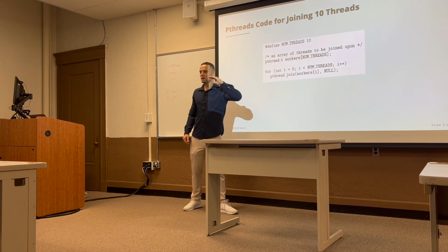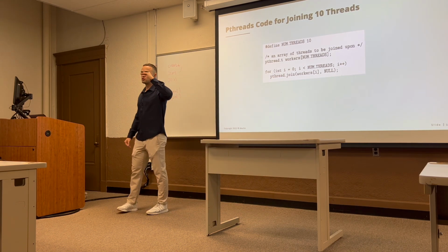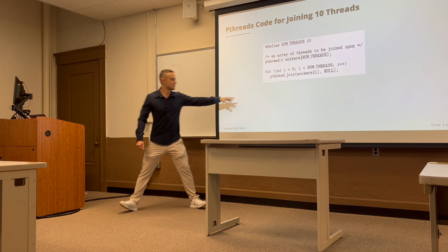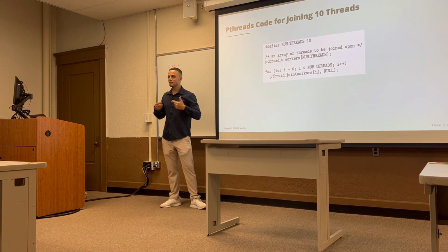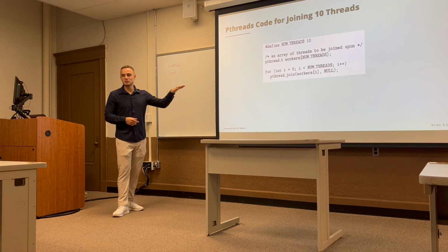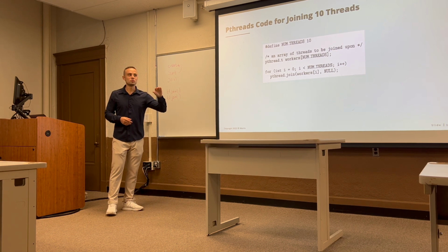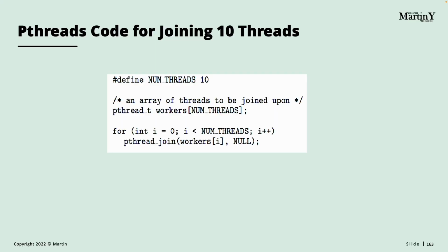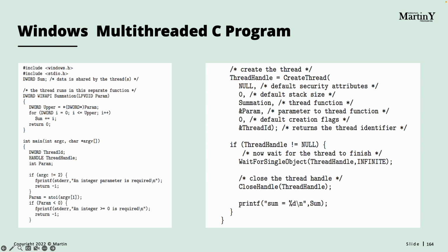So you can imagine this as writing thread 1 join, thread 2 join. Here in this for loop, we're just waiting until all of the 10 threads complete. That way, you can see it is way shorter. You don't need to create every thread independently and then join every thread independently. Okay? All right.